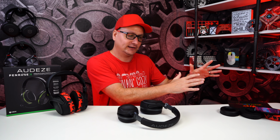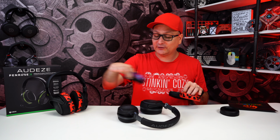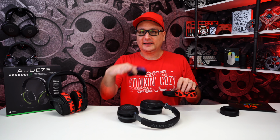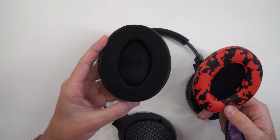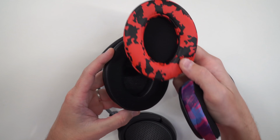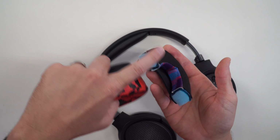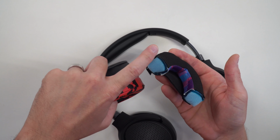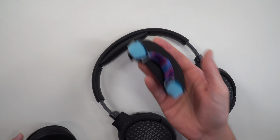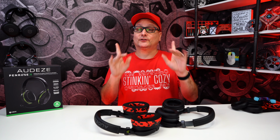That is what we're going to be using here today. And just letting you know, while we do this, and I'm going to show you how to do this on your Audeze headsets, you can get any kind of line here. They have their fully pleather ones, they have their velour ones, pleather inside, velour on the outside, or their new gel ones. As you can see, they got gel on the inside and the top. Most other gel cushions you're going to see are just on the top. Again, these are all the way around like that, so they also really lock in the sound, which is, by the way, what I used on mine here. Okay, so let's dive into it.